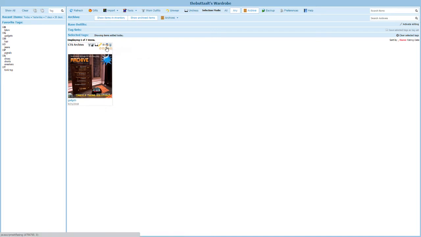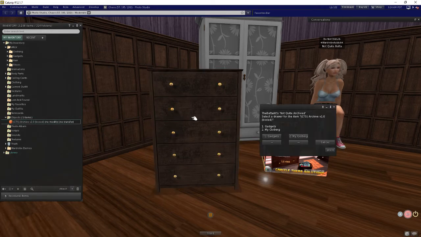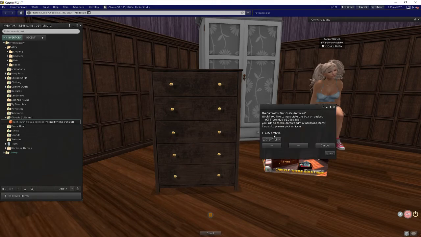All right, let's jump back one more time, and I want to do this again. I'm going to go ahead and pick up this same box. I'm going to drag it over, holding down control. I'm going to drop it in. Just like before, I'm going to go ahead and put it into the gadgets folder. But let's pretend now that it did its search and it came up with some entries in wardrobe that did not match this. Clearly it does here, but let's make believe that it did not find a match.